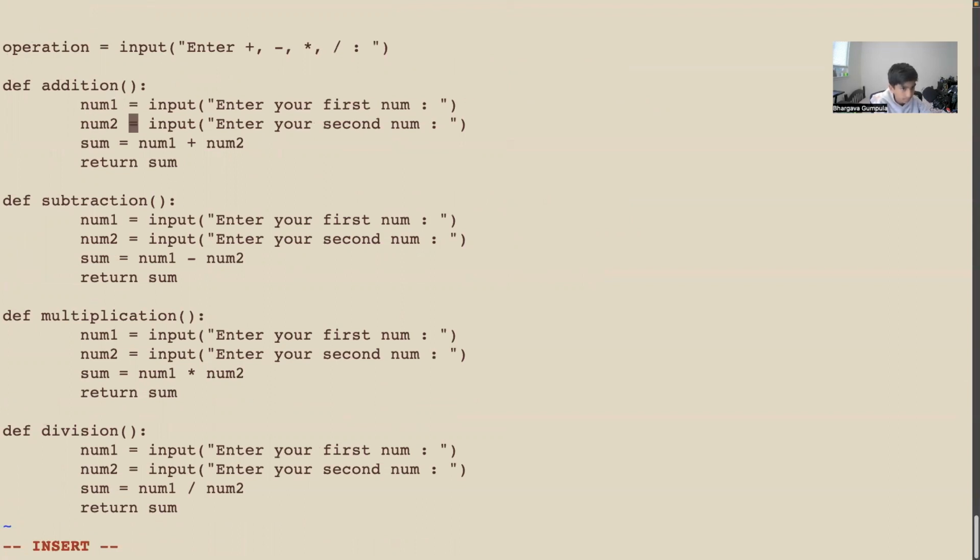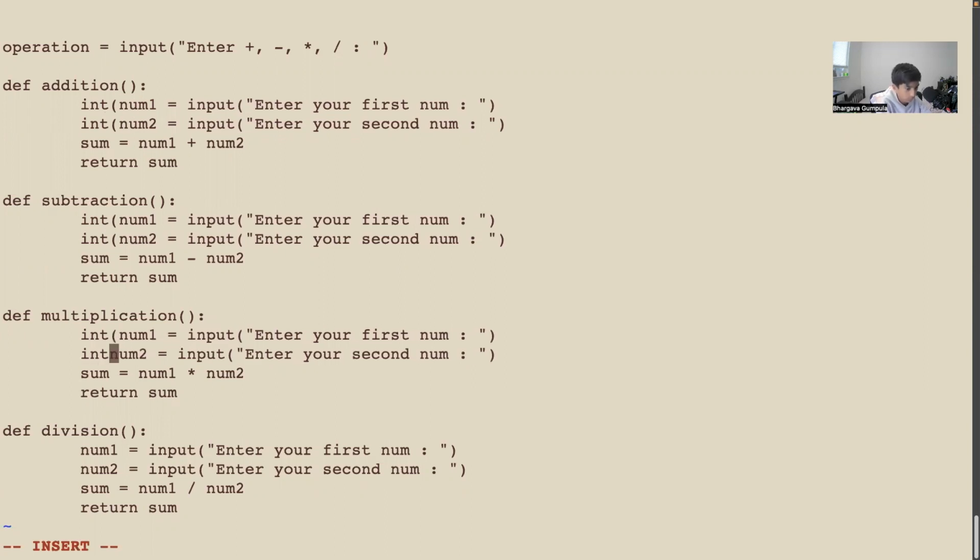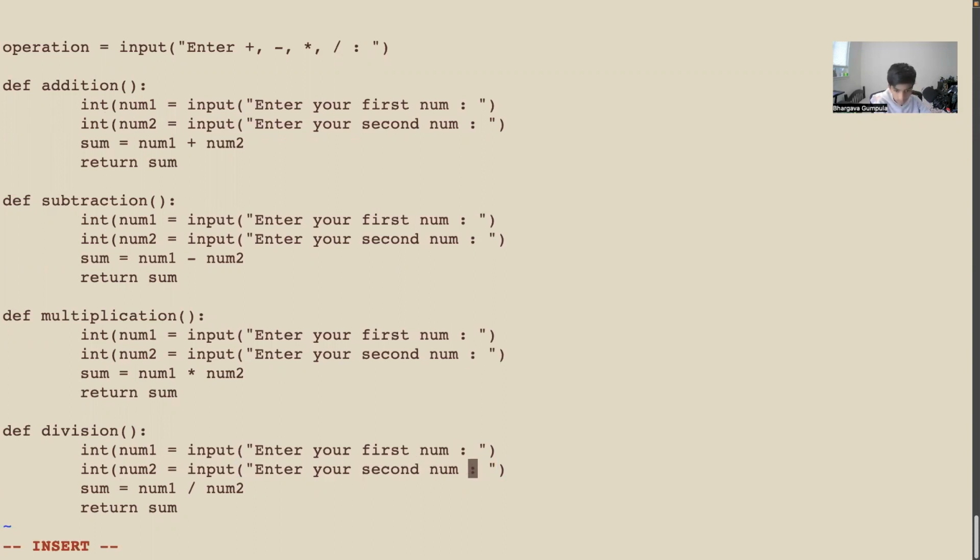int of, int of, and int of. And now we got to go all the way to the other side.